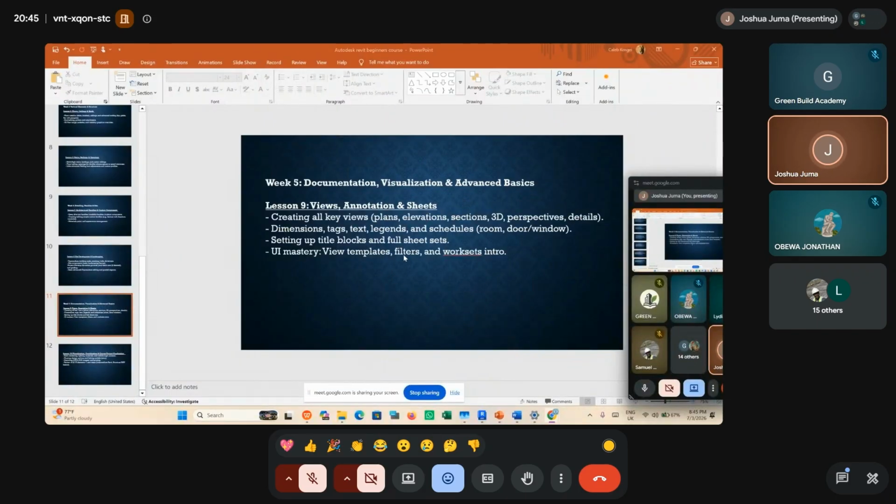And then we have legends. Basically, if there's anything in the plan that is not self-explanatory, then you create a legend, and you label the legend so that it can be referred to with regards to the drawing. And then schedules. Schedules are automatically generated because Revit is intelligent, and it usually stores properties of each particular component.